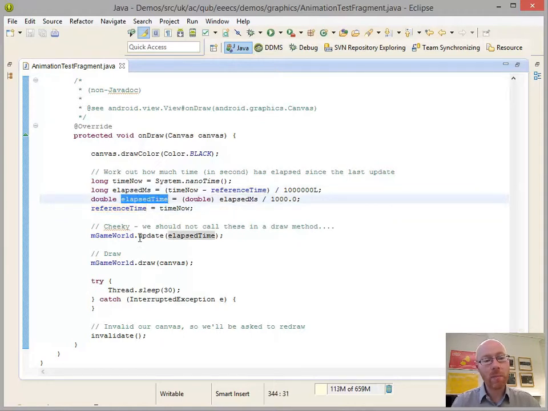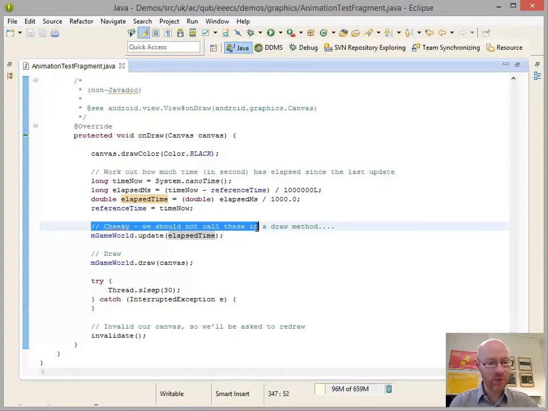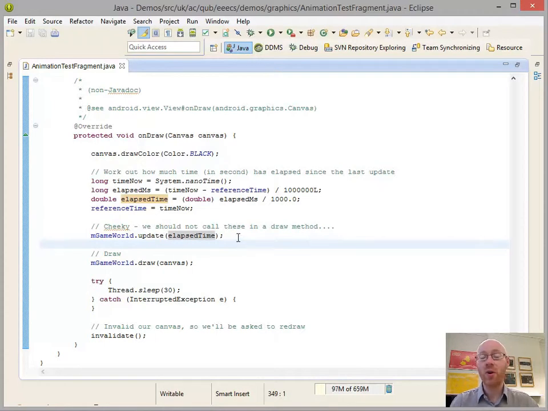And this is what we will be passing in to our world, and then we'll be using that elapsed time, how much time has happened since the last time we called onDraw, to determine changes in the animation. So it's crude, it's simple. If you're doing an actual game loop, you would be recording and measuring time as part of that update, and you'd be passing in the elapsed time to your update and to your draw. So we update the world. Again, we're being cheeky, doing this as part of the draw, but here we'll determine the current frame we're displaying, and we'll then draw the world, where we will indeed draw out that current frame.